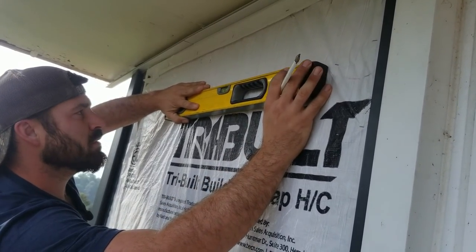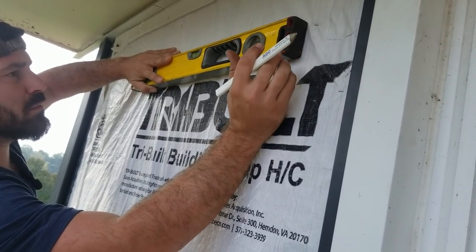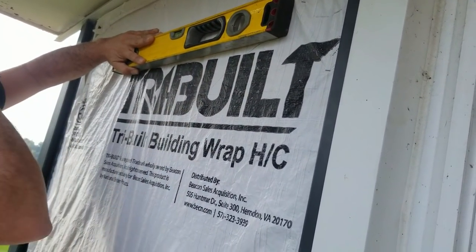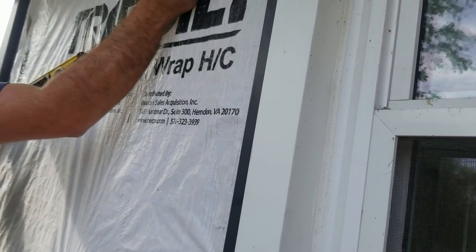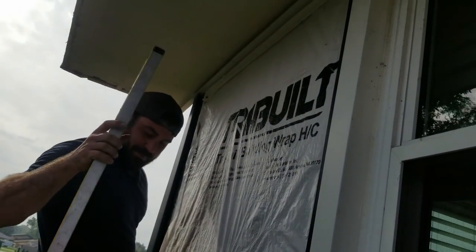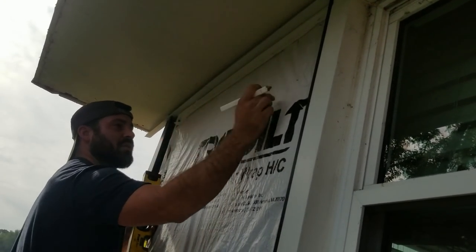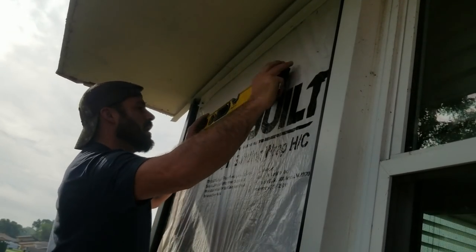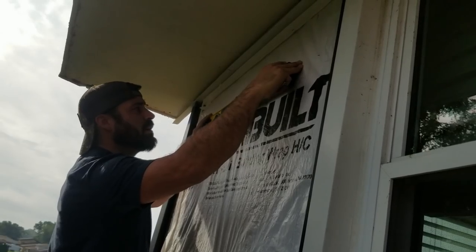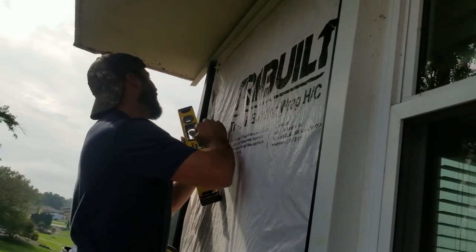Damn, I need a bigger level. Come on now. This tri-built is throwing me off. It's not even close to level. So I'm sitting here reading all this crazy stuff. All right. So basically the only thing that's going to do, because my number's a little different from when I pulled down, see how it's like a half inch different? Well, this is running level like we want, let me double check it, just like we want. Oh, there goes a whole piece. But yeah, the only difference is it's just going to be a little bit different in our upper J there.